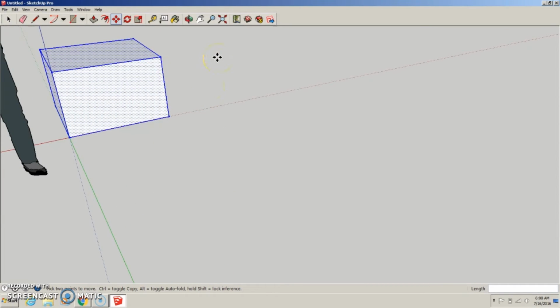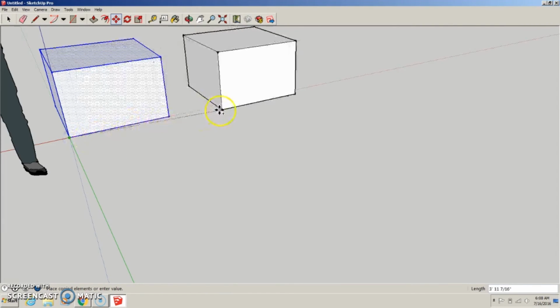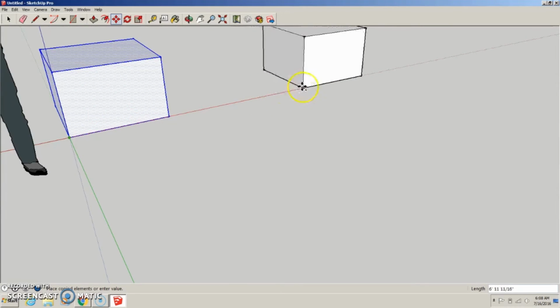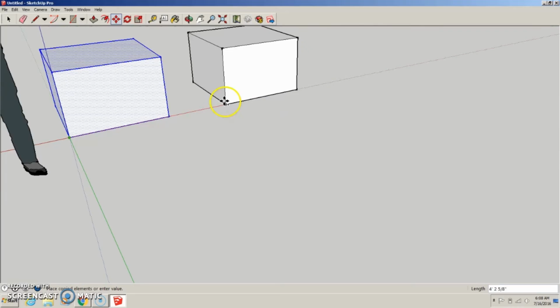One more key thing that you can do with SketchUp is make copies of the block with the move command. So what I'm going to do is come over here and pick a point, and I'm going to hold Control down, left mouse, and drag this out. You can let the mouse go, and then when I click it a second time, it's going to actually place the object.